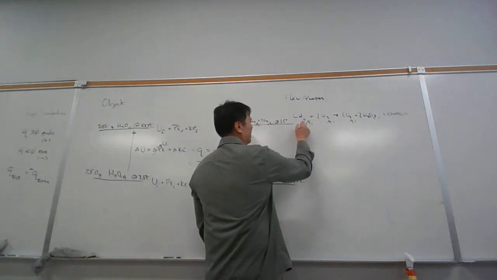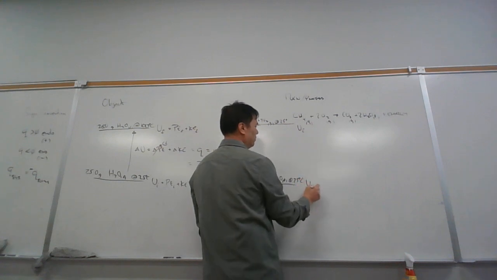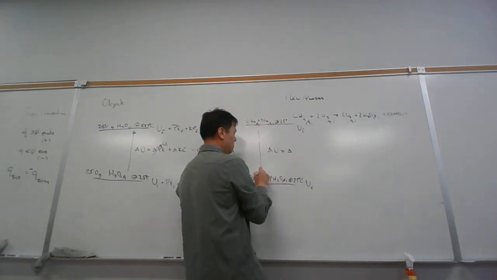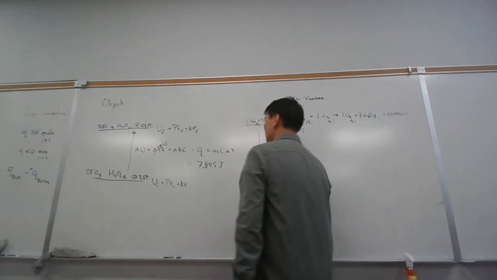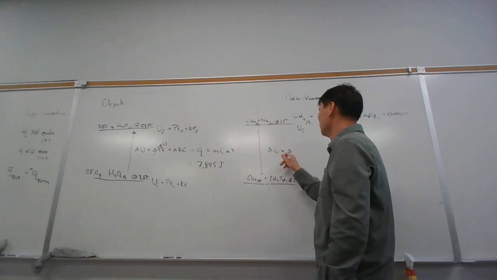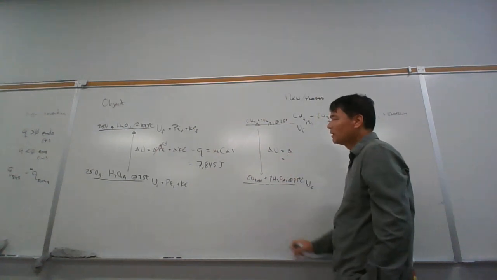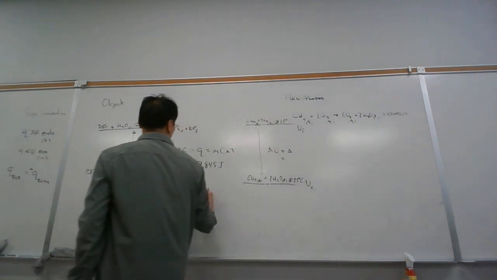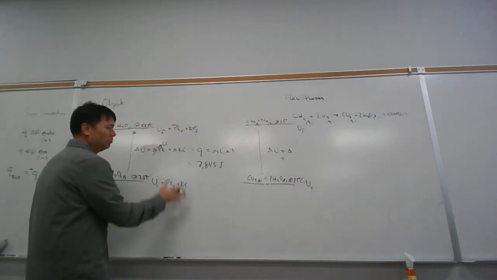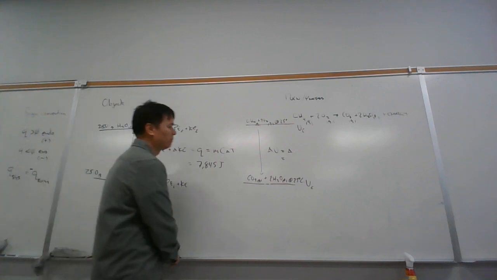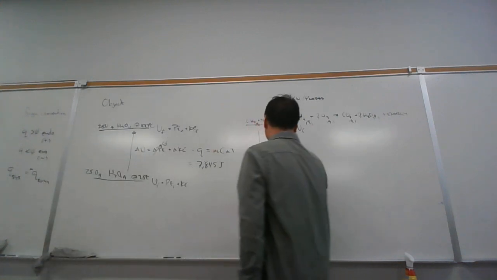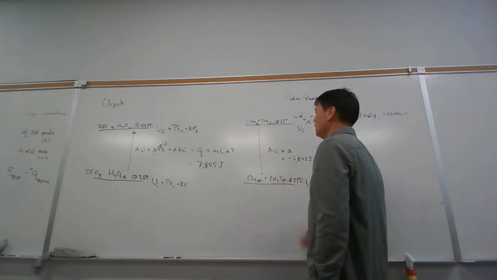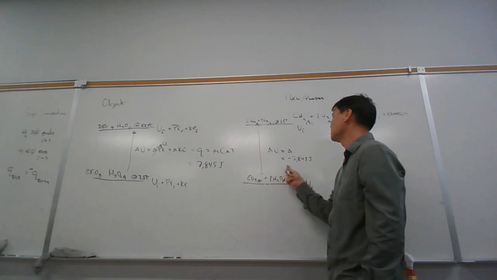You know, and so again, we get the same thing, U initial and U final. And then we're going to have a delta U. In this case, delta U, which we want this to lose a certain amount of energy. In fact, I want this to lose 7,000. Okay. So I'm going to call one of these my system, the other the surrounding. So it doesn't matter which one you call which, you know. Just one and the other. In fact, I want this to lose minus 7,845 joules. And I want this one to gain that much.